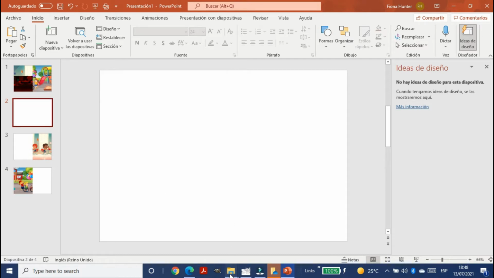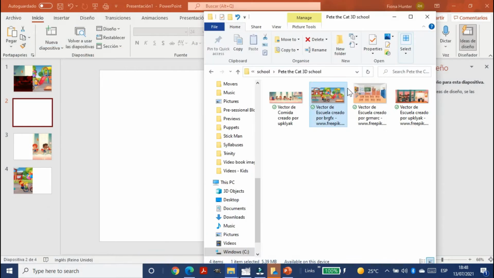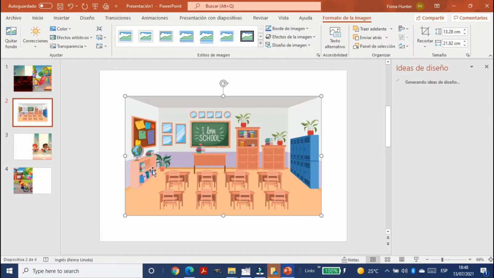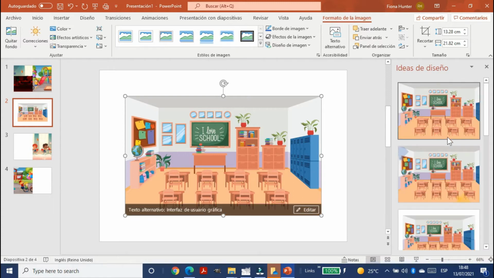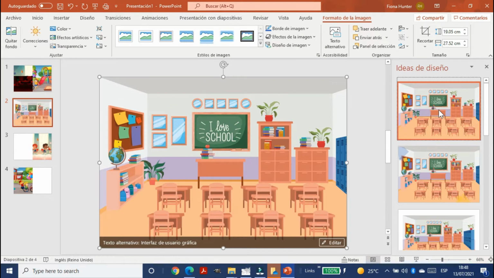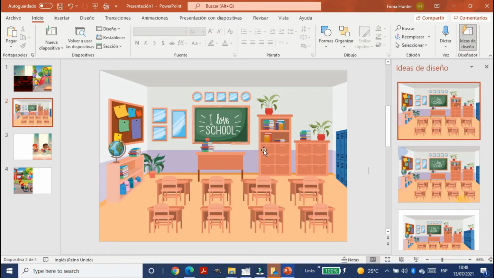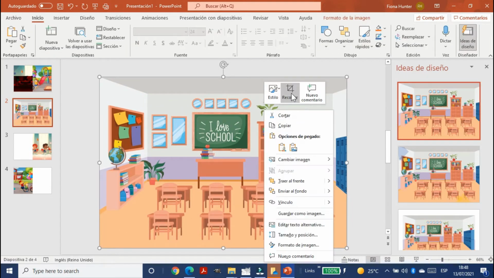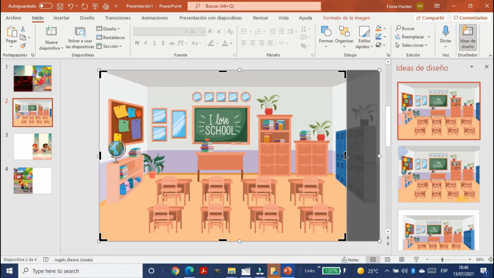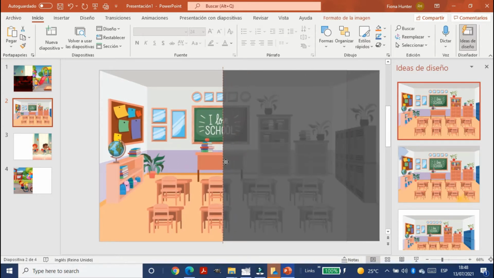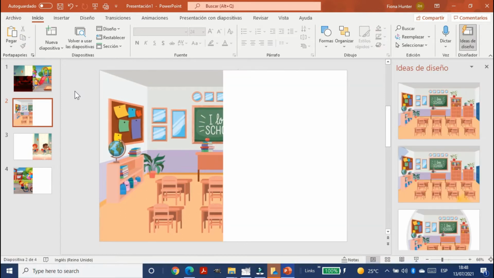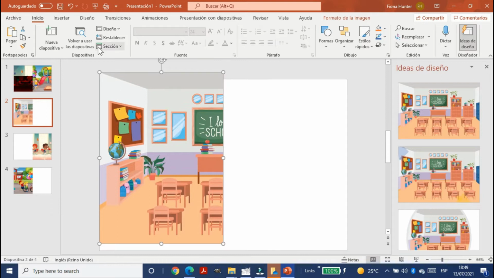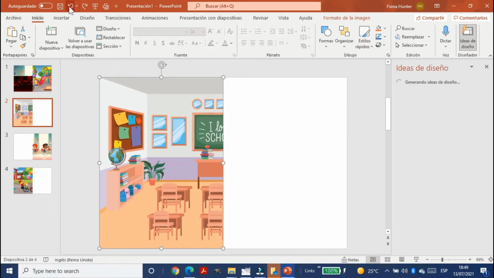So now we need the third image. So I've got the classroom. This one practically fits, but just let PowerPoint do the work for us. Okay, so we'll take that one and again right click and then pull this into the centre there and click out. Okay, that's actually where we want it. Oh, don't want to be moving it around though.